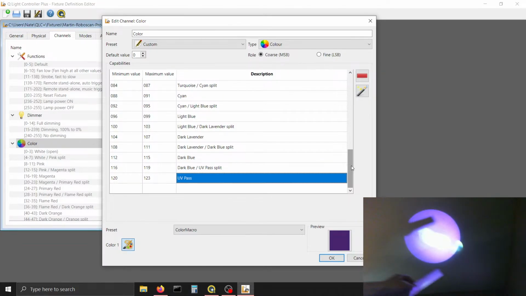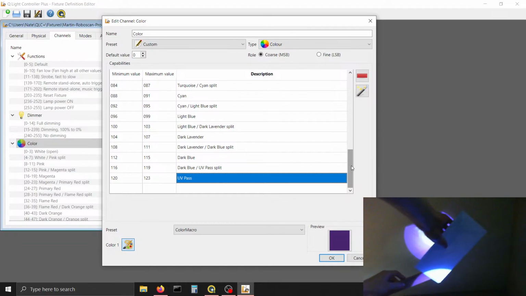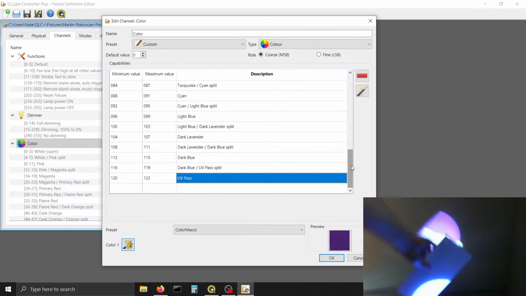So this block of wood doesn't fluoresce, but yeah. So you do get a little bit of actual UV light. I mean, I assume it would produce a little bit of it, but I wasn't sure how much.